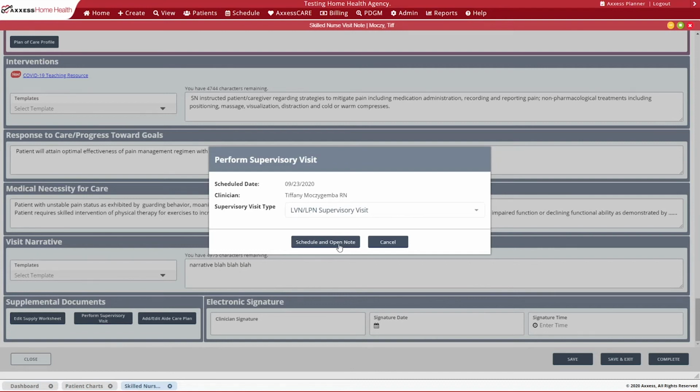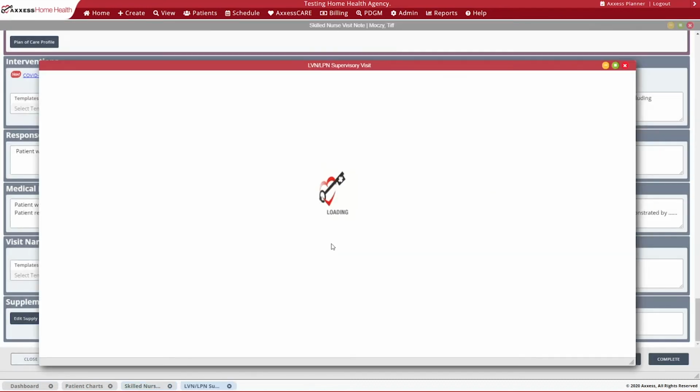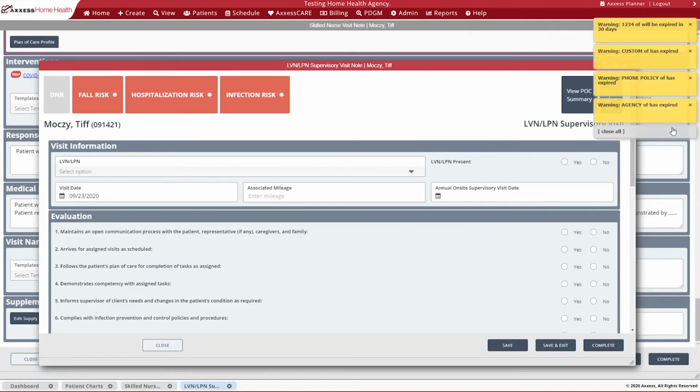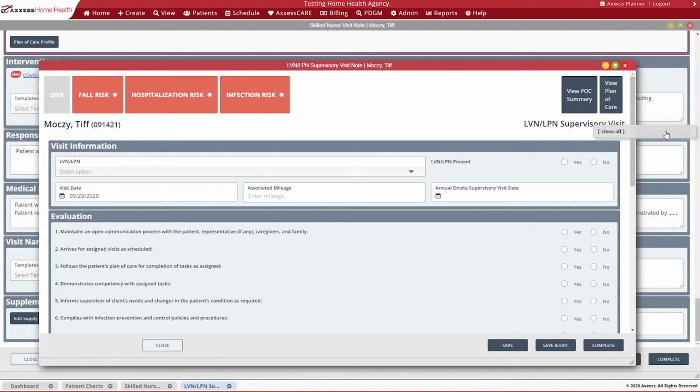If I hit schedule and open a note, it'll tell me if any of my policies or any of my HR information is about to expire or has expired.